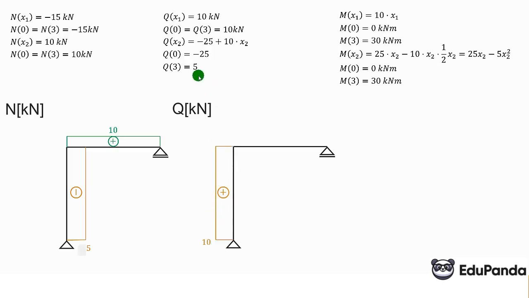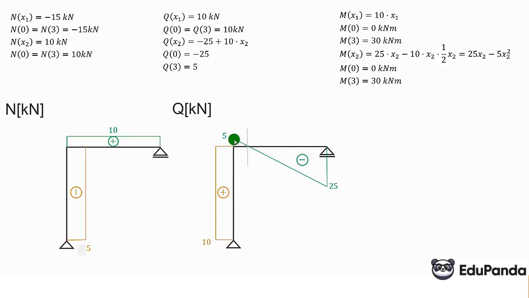Now when we look at the horizontal force, for value 0, our 0 was here. We have minus 25. On the other side, we have positive 5. And we connect it linearly because we were under continuous load. So here we have 5, here we have 25 minus. Well, we could have figured this out earlier, but here we can see that at this point on the moment diagram, there will be an extremum.